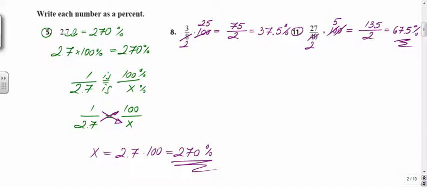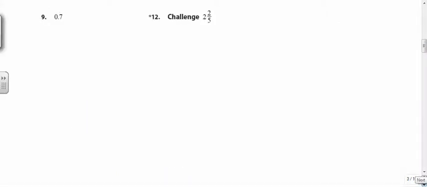Okay? Let's see other problems. How about 0.7? How many percent do you have here? Well, multiply by 100%. And this will give you 70%. But, maybe that percent there is confusing. Just multiply by 100 and that will tell you what is 0.7 as a percent. And you always assume, if there is nothing else given to you, that 1 is equal to 100%.